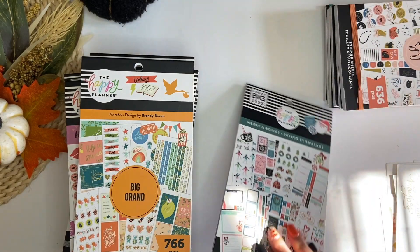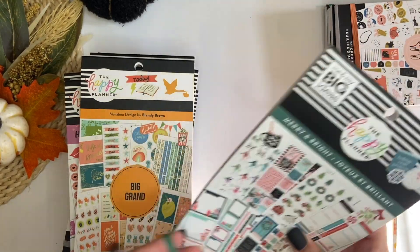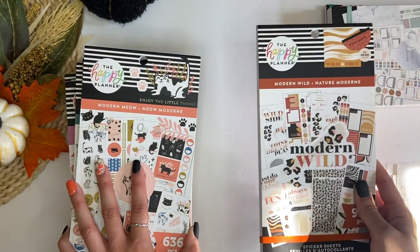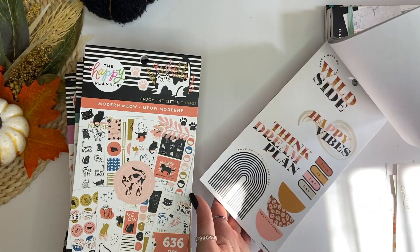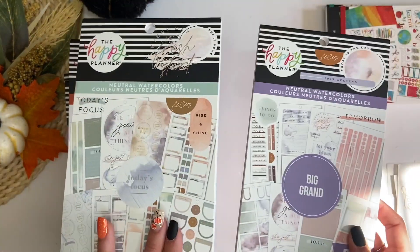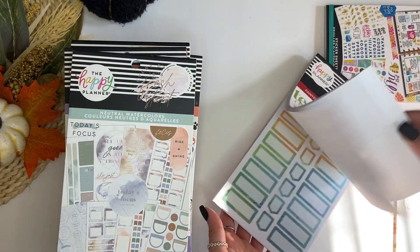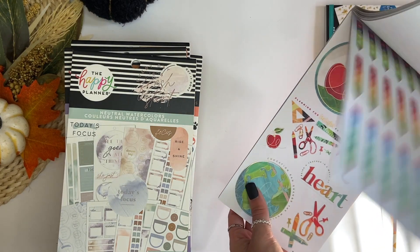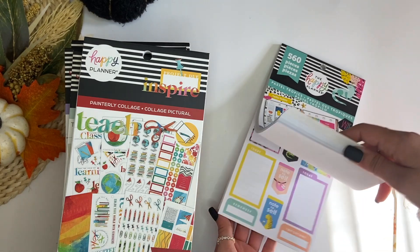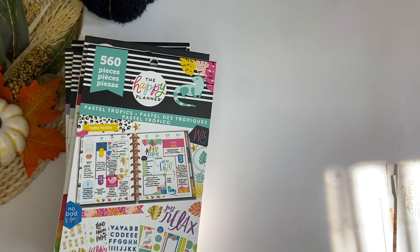Merry and Bright — definitely one of my favorite Christmas ones. I haven't used it much because I got it last year around Christmas, so I only did like one or two spreads with it. I'm going to keep this one. Modern Meow — my favorite. I love cats, this one is a for sure keep, and the colors are cute too. Modern Wild — this is a newer one, I'm going to keep this one as well. I think that one's really cute. And then Neutral Watercolors — I love this one, I also have the one in the big, so I'm going to keep both of them. Painterly Collage is one I received recently when I was still on Squad and I haven't used it yet — I love the colors, it's like teacher themed, so pretty. Keeping that one. And then I have Pastel Tropics, which I think is cute — I can still use a lot of the stickers from this sticker book. So I'm going to be keeping that one. And that is the last sticker book from my third bin.